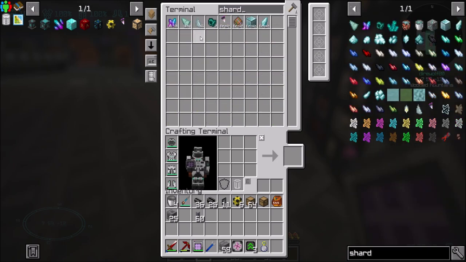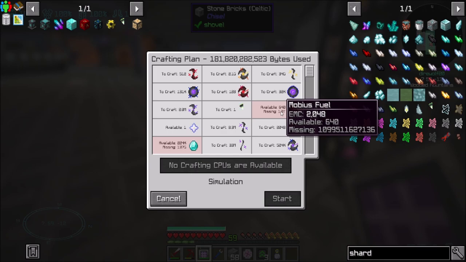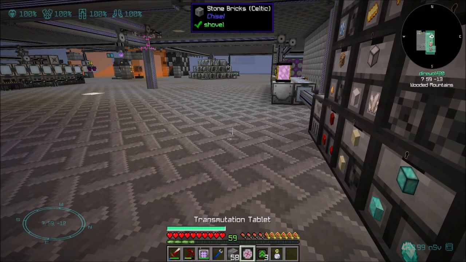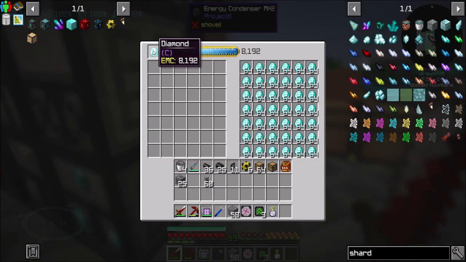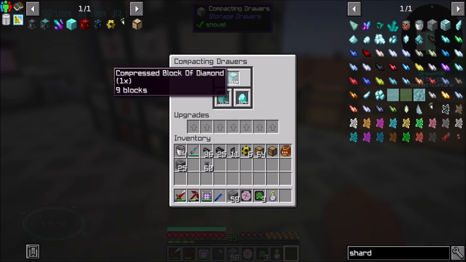Now, as a reminder, for the shard, we need only 1.37 billion diamonds, which is far less than the Mobius fuel that we need. Just saying. We'll get there. Now, I can tell you for sure that we're not going to get 1.37 billion diamonds because fading matter is 261 billion, and diamonds are 8,000 EMC. So that doesn't math into a way that means one fading matter equals enough diamonds for us. But we're gonna see. Oh wow, we're already at 8192 compressed blocks.